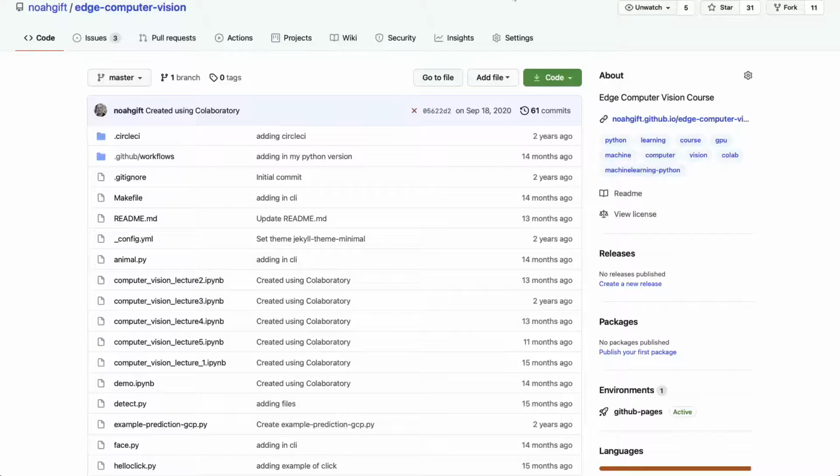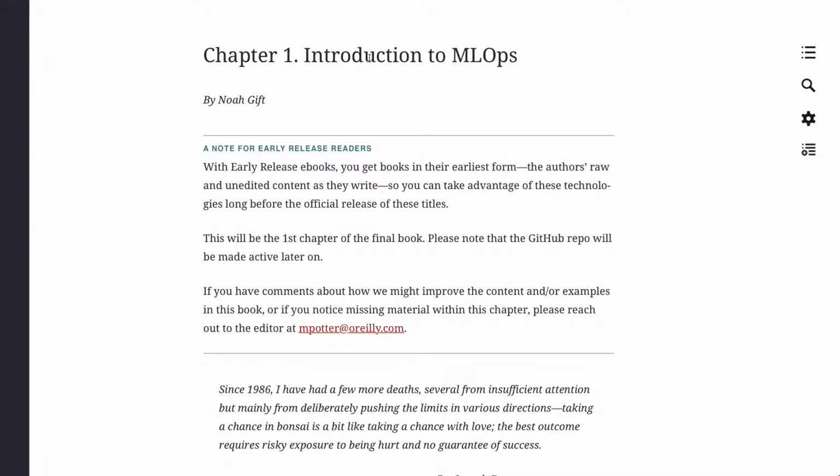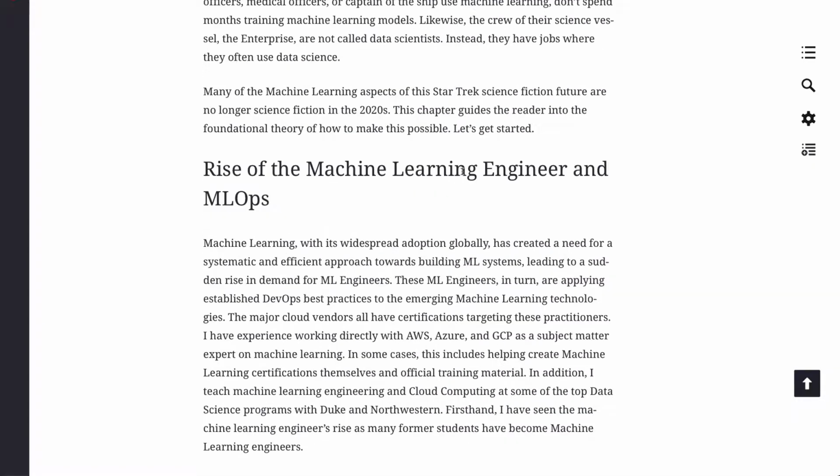Really, MLOps is one of the hottest areas right now in software development because it takes something that was a little bit troubled, which is data science, and moves step by step and brings you through. Again, this is just the first chapter of the O'Reilly book, Practical MLOps, but let's go ahead and get started. I'm going to just cover some of the latest material that I created here in the Introduction to Machine Learning Operations book, and just scroll through and talk about a few key topics.